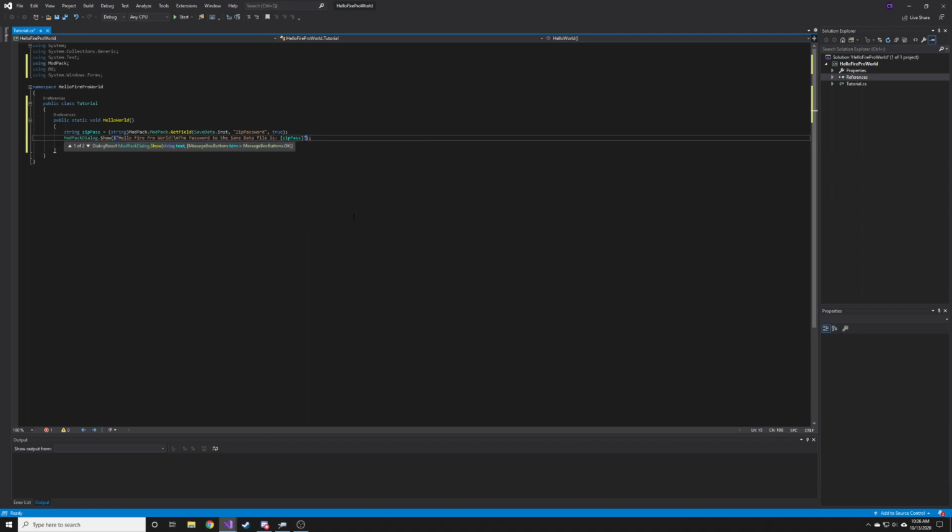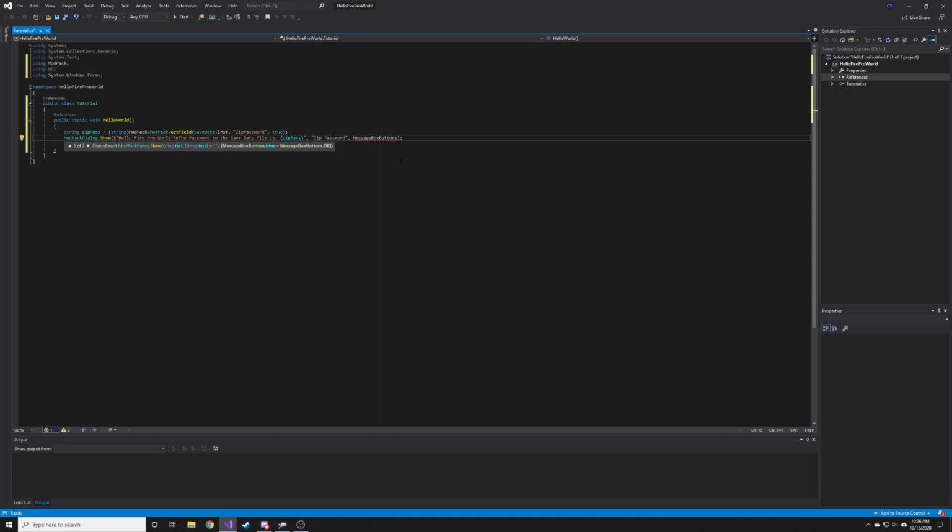And then for the second string, I'm just going to put in "Zip Password." And then ModPackDialog does take MessageBoxButtons, which is an enum that is part of the System.Windows.Forms namespace.